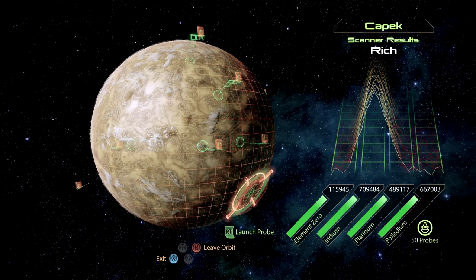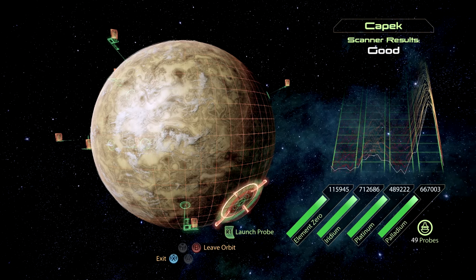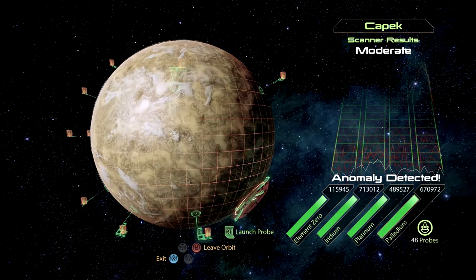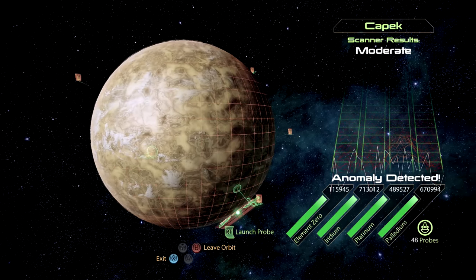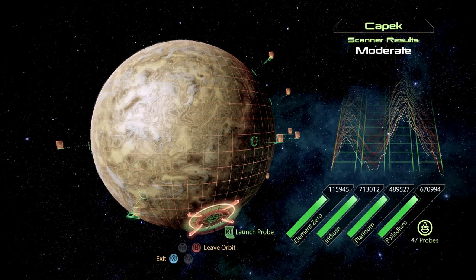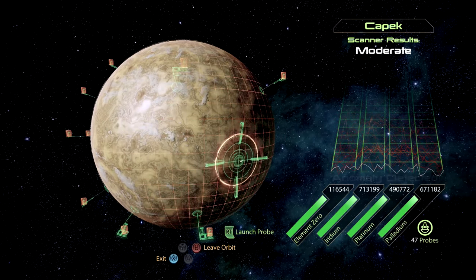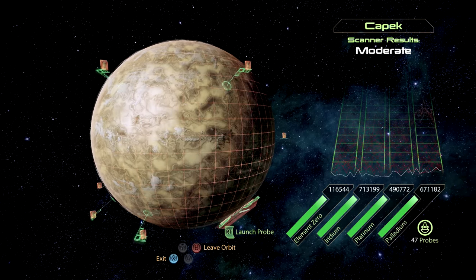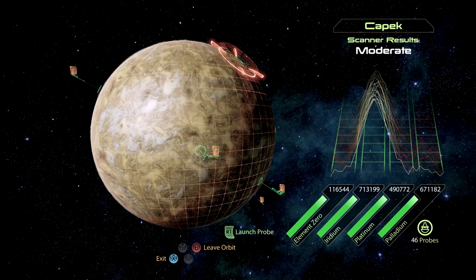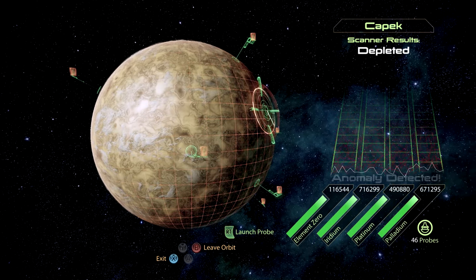Launching probe. Launching probe. Alright, we've gotten it down to moderate. And that may be as far as up. Got some more stuff here. But I'm sure we should have more than enough Ezo to respec crew members as needed. Alright, I think we're ready. Oh, nope. Alright, depleted. Alright, we go.